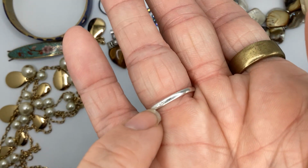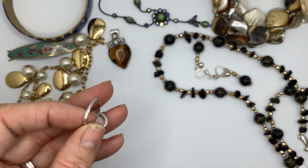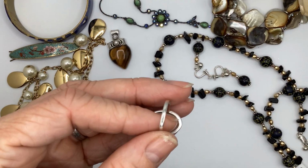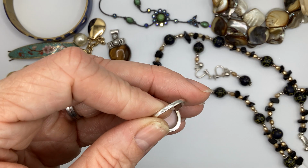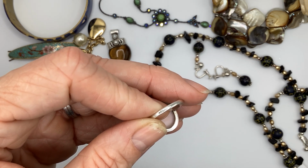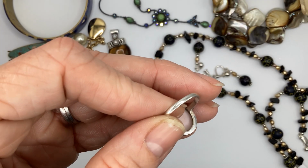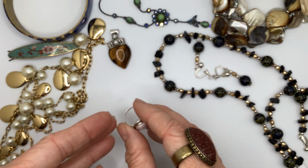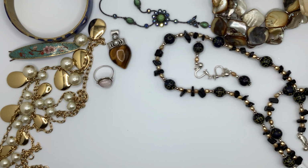And it's funny because this one was actually marked on the outside, which was very interesting to me. And I believe when you have sterling that's marked with a lower number than 925, this one might be marked with 800. It's just a lower percentage of sterling silver. I think that's what that is, 800. I'm going to have to look to remind myself, but I know it's still a sterling silver version. But I just thought that was a really nice cameo ring. I have skinny little fingers, so I like finding little rings. I think I've kept that one for myself to enjoy, at least for a while until I decide to sell it.